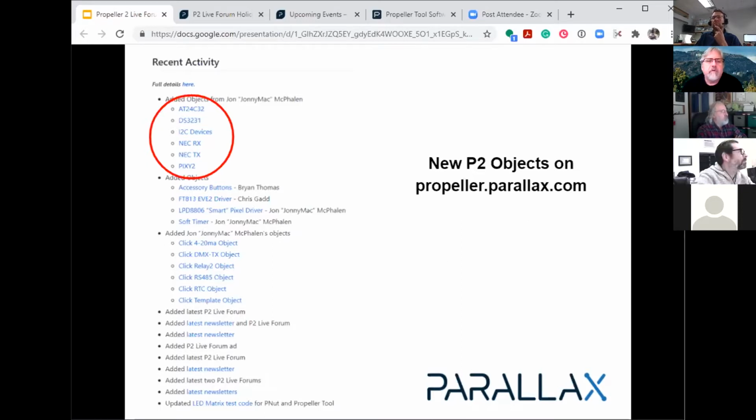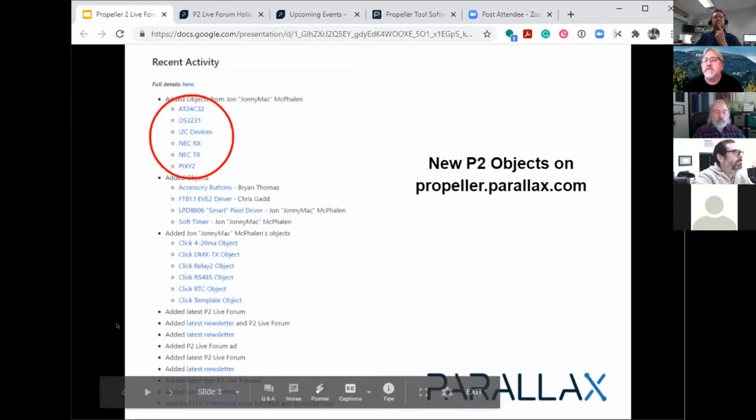And then as Ken pointed out, the Pixy2. I looked up at the bookshelf over there and saw the Pixy module and thought, well, I wonder how long it would take me to convert that from P1 to P2. It took about an hour, and then Ken confirmed that it works, and he's going to show it off today. So that's what that is.